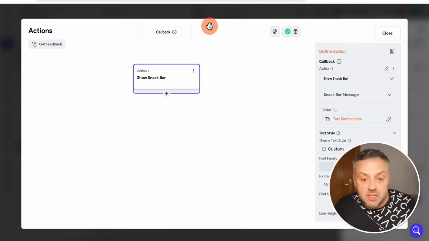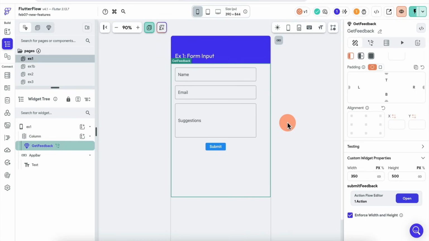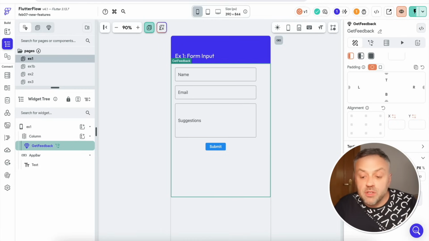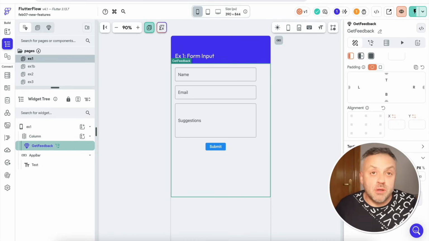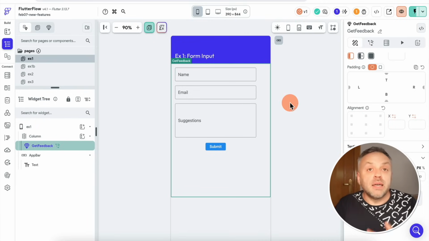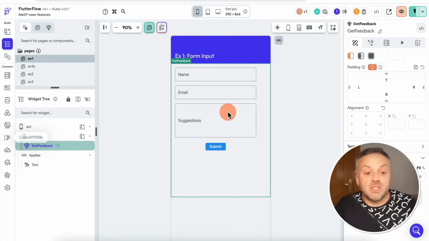There's so many things that I can do, and all of this thanks to this new functionality where not only can I specify a callback to be called and build a flow after that callback has been called, but I can also configure this callback with multiple parameters, which wasn't possible before. So whether I need just 1 parameter or I want 10 parameters, I can easily do this with this functionality.